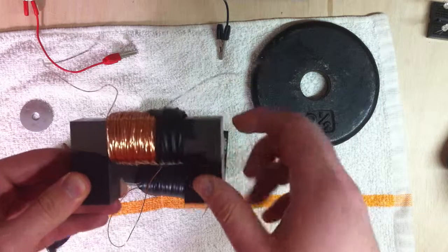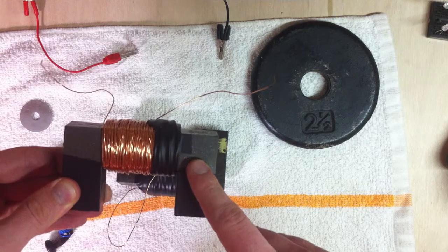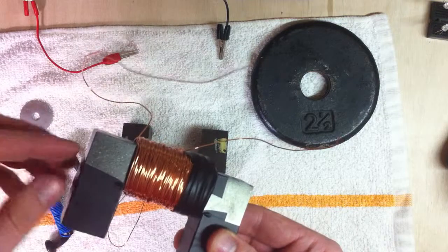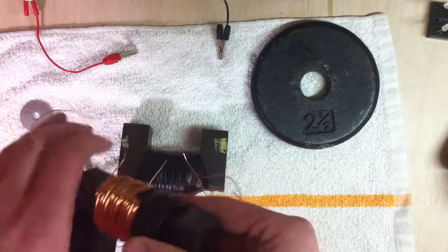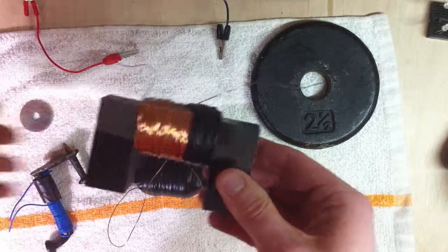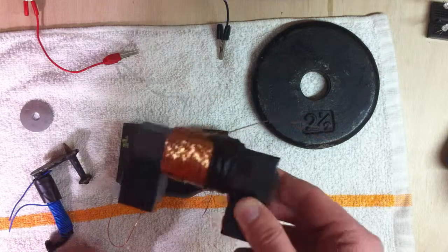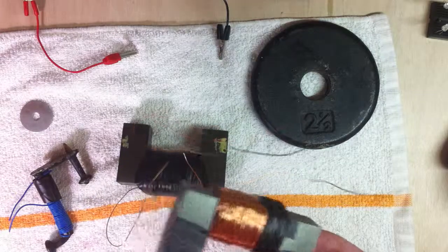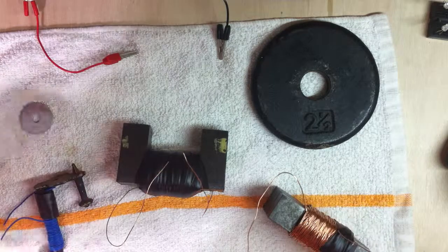And you don't actually need to wrap your coil around a piece of metal, but typically in most situations you do, because the metal allows or forces the magnetic field to stay in a localized region of space. So it holds the field together, keeping it more concentrated and much stronger at a specific location, which allows you to have a strong field there, and you can actually use that field to lift something.